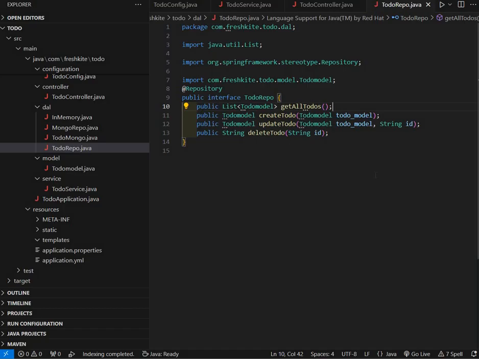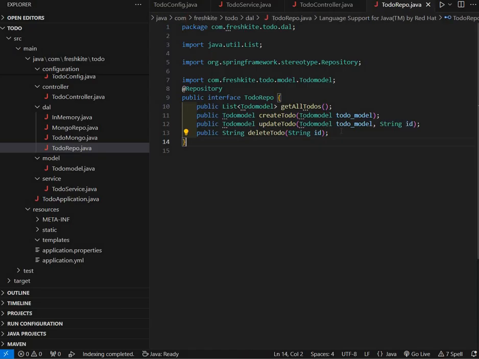Create ToDo creates the ID, title, and description, so that's why we use ToDoModel. Update is the same: we find the unique ID and then update the title and description.